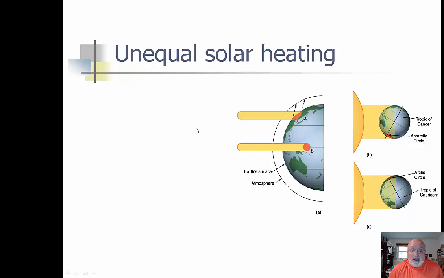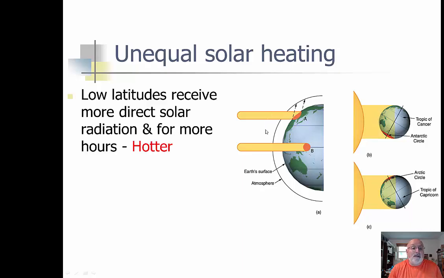This is all driven by unequal heating. I had you draw this back in Unit 11, I'm pretty sure. You talked about the sun's rays being more concentrated, hitting the equatorial region more often than the polar region because of the tilt of the Earth. So you can see that this northern section is not getting any sunlight whatsoever. The southern section is getting as much as it can, and the equator is getting bathed by sunlight 12 hours a day. So that actually has an effect.